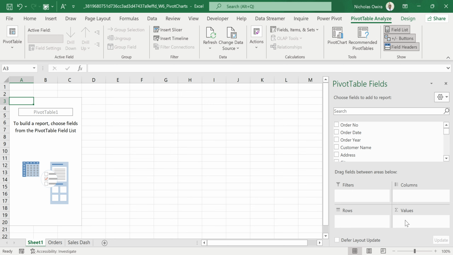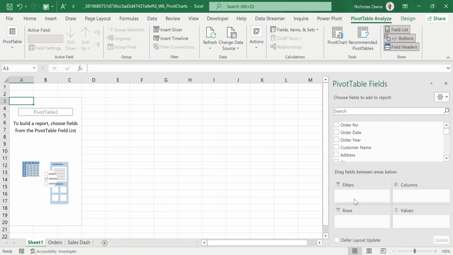Anything that is in the form of a numerical value normally moves to the values field. Let me come to the columns field. Anything under the columns field, we can actually drag anything into the columns field. Under the rows field, anything that is in the form of a character will always move to the rows field. Then the filters field is where we want to filter our data based on a particular criteria. This is where we place those items that we want to use to filter our pivot tables.